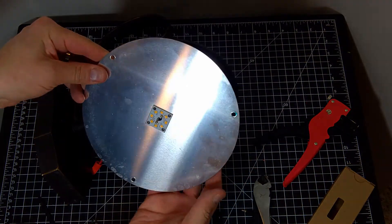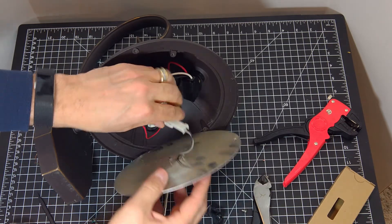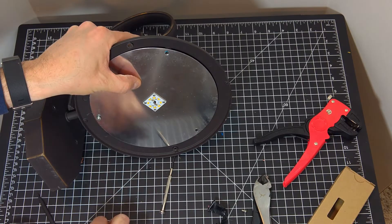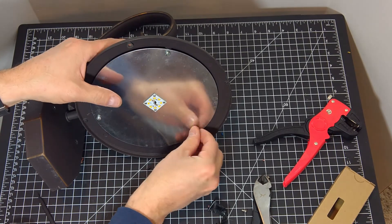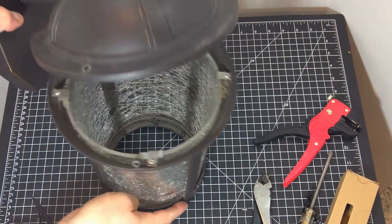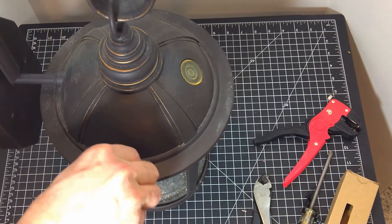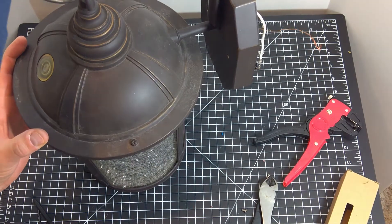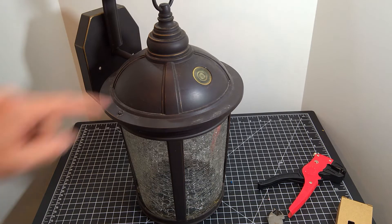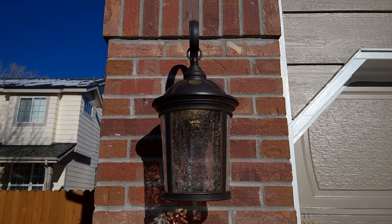Once that's done, tuck the conductors in the housing and join the two parts of the LED and reflector unit's quick connector. Now align the reflector holes — careful not to pinch any of the conductors — and replace the three screws. Lastly, reattach the lantern's diffuser and make sure you align the holes properly. Excellent, we have a fully assembled lantern again. Note that my photo sensor remains but it is disconnected. After I reinstall the lantern, you can see it's working normally again.